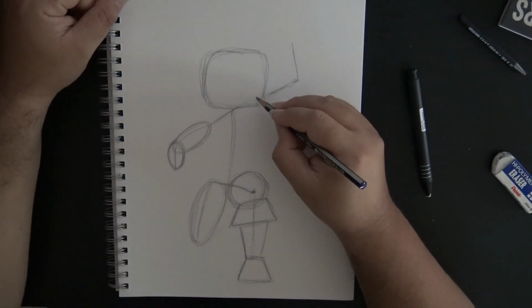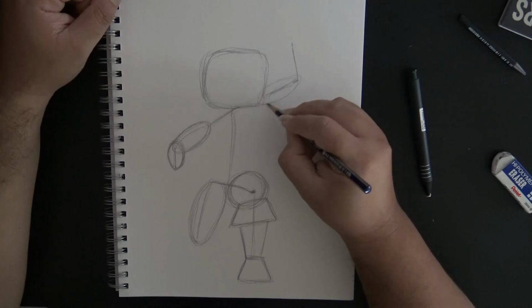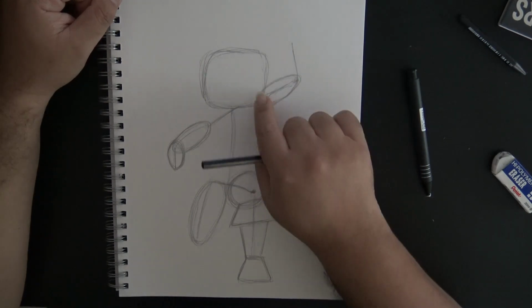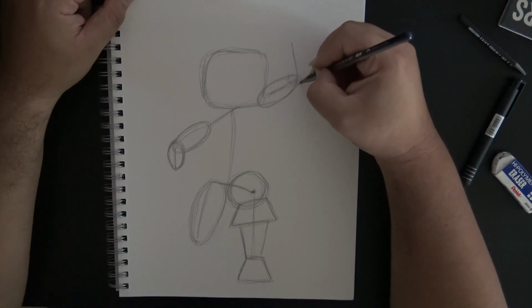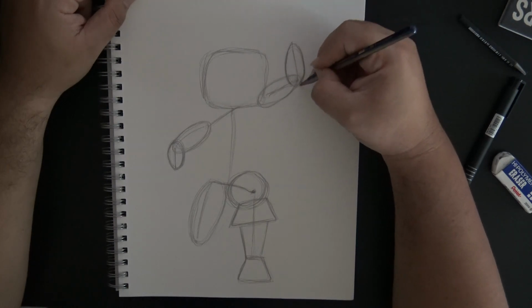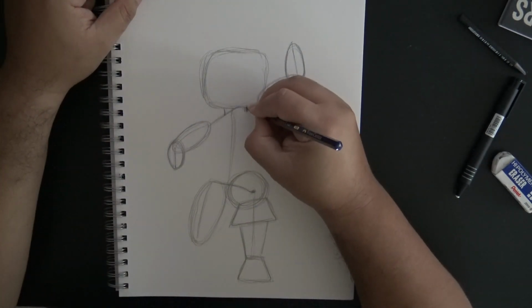Same for behind the head. Remember where our shoulder went through the head? We're going to connect an oval from the shoulder to the forearm. From the elbow to the shoulder, shoulder to the elbow, and then we're going to create another oval going from the elbow to the wrist. Okay, the neck comes down on both sides.